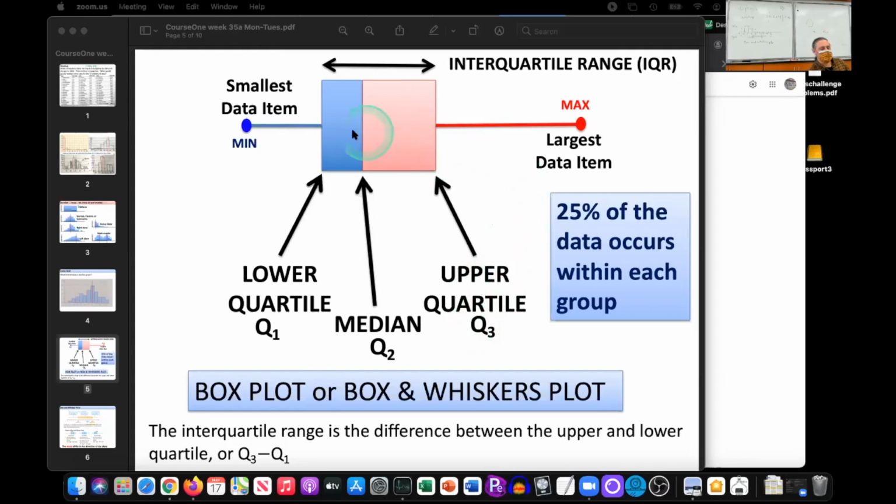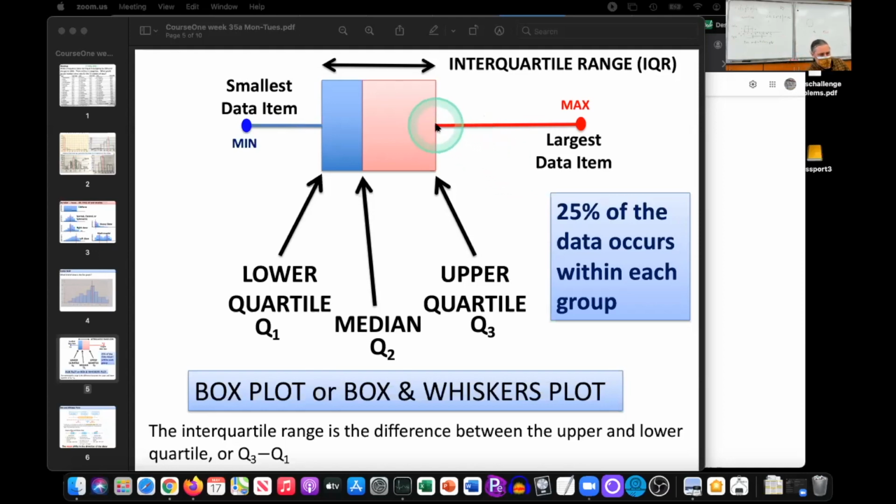And each little section here contains 25% of all the data. So the only reason we're getting the width of each section is based upon the actual values. And if you notice with those 8 numbers, each little section had 2 of the 8 numbers.